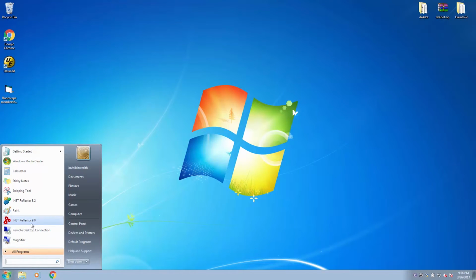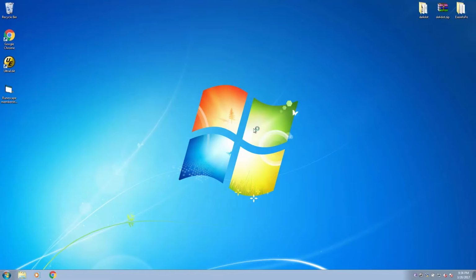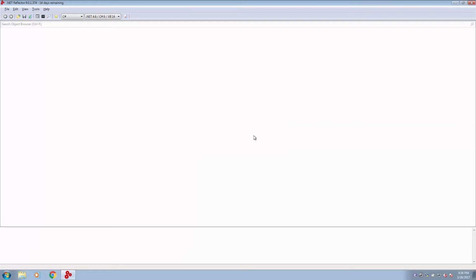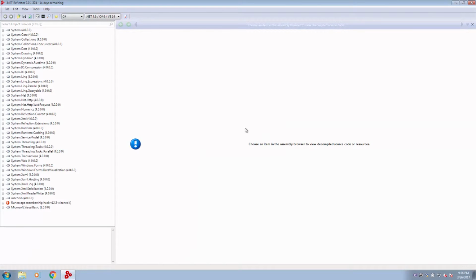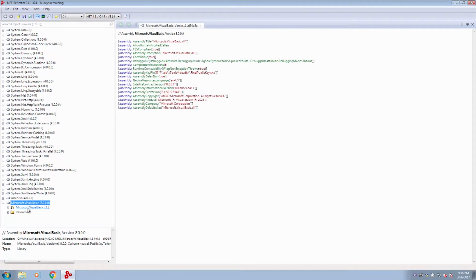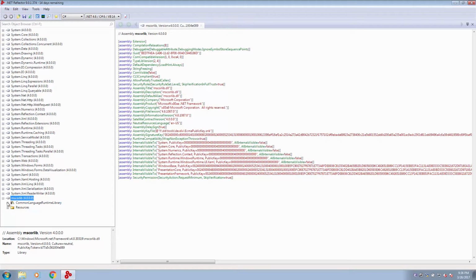To do that, we open .NET Reflector. It's software of Redgate, and it's essentially software by which you are able to reverse engineer executables that have been compiled with .NET or C#, for example.